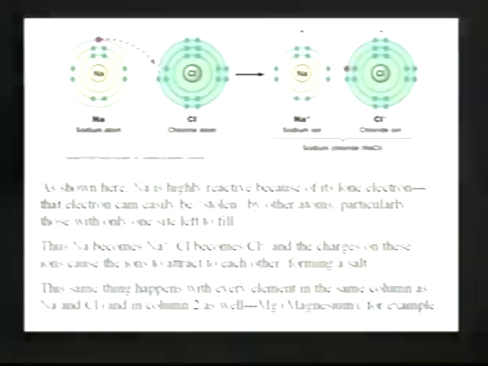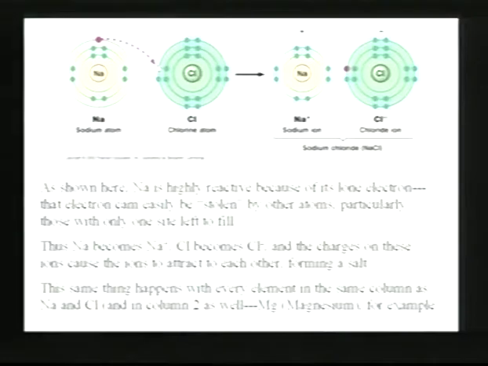Okay, this is almost where we stopped last time. We're looking at the formation of ionic bonds. One of the rules that you follow here is always to try and fill shells. That's something that's going to happen every time we're forming chemical bonds between atoms. You're always trying to fill up shells. So the question to ask with forming an ionic bond is, what's the easiest way to have a filled shell? The easiest way in this case with sodium and chlorine is to steal an electron away from sodium and donate it to chlorine. That way both of them have filled outermost shells. Okay? So always think of that.